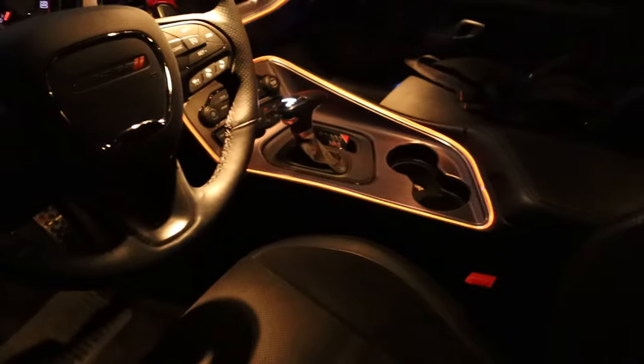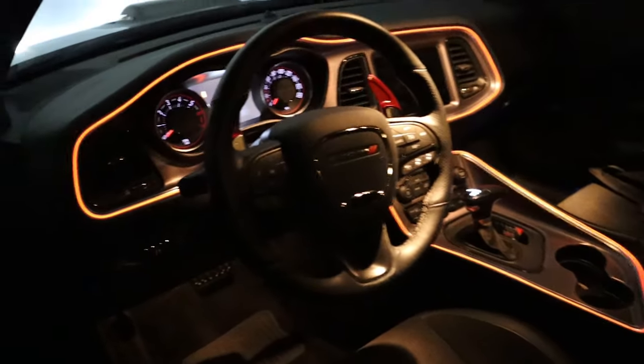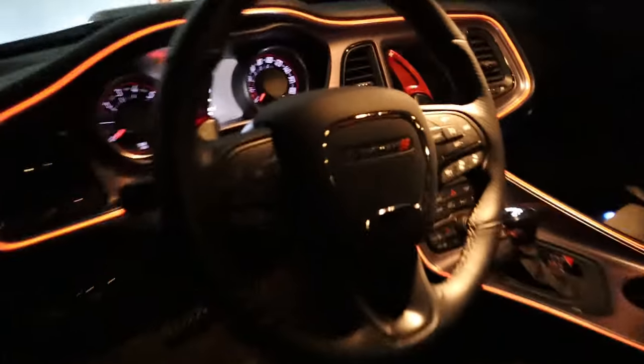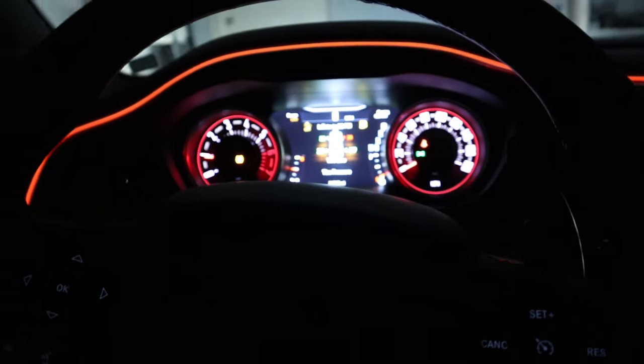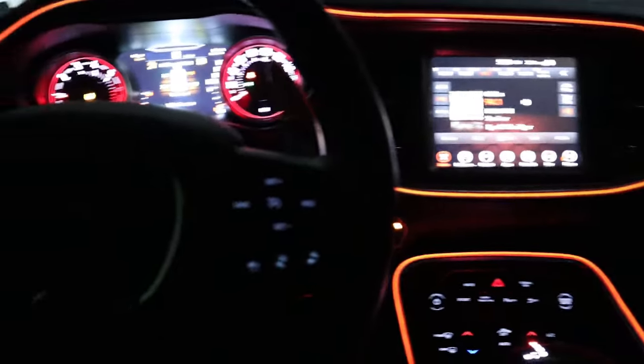The sixth mod I would recommend is the Electro Luminescent Wire, also known as EL Wire — that's this red stripe I have piped through around the dashboard and the center console, but you can feed it around anywhere you want. I made a video about this about a year ago and it has still stood up the test of time. It looks fantastic and if you have a Dodge Challenger or Charger this would be a great mod to really light up the interior. When it's dark and you're driving at night it's just a really nice touch. A lot of you have mentioned the Dodge Dart actually came with this feature, but none of the Challengers or Chargers came with it, so I'd highly recommend this to spice up the interior.